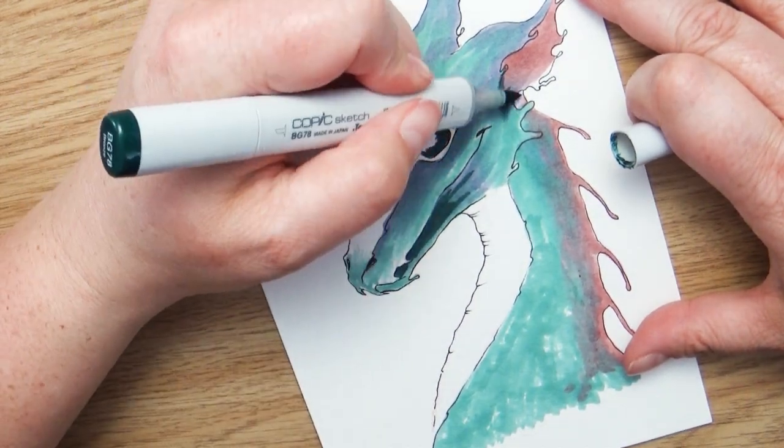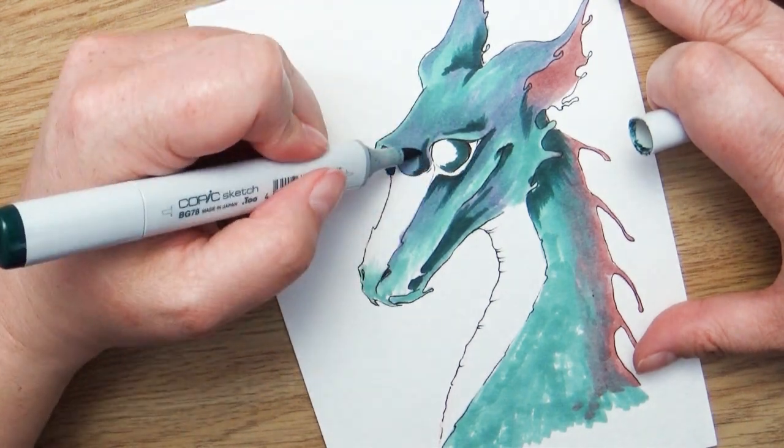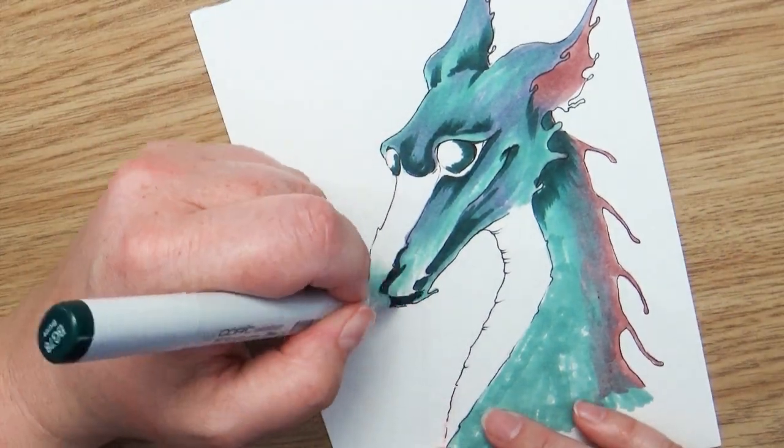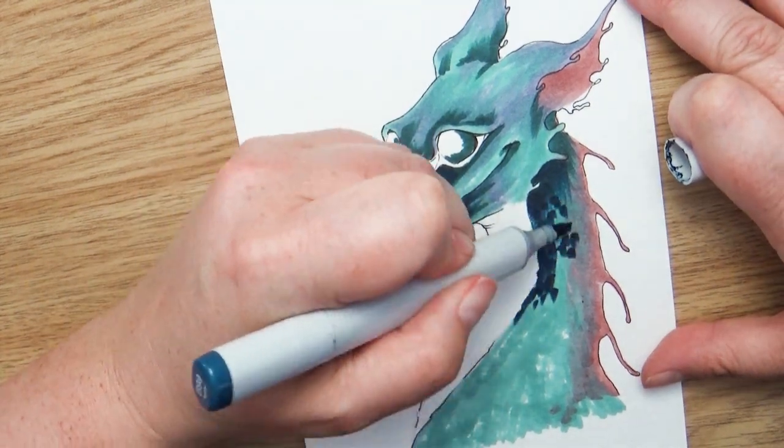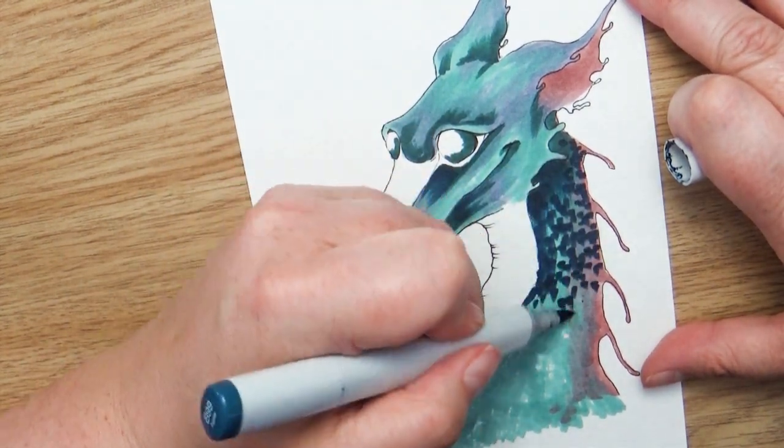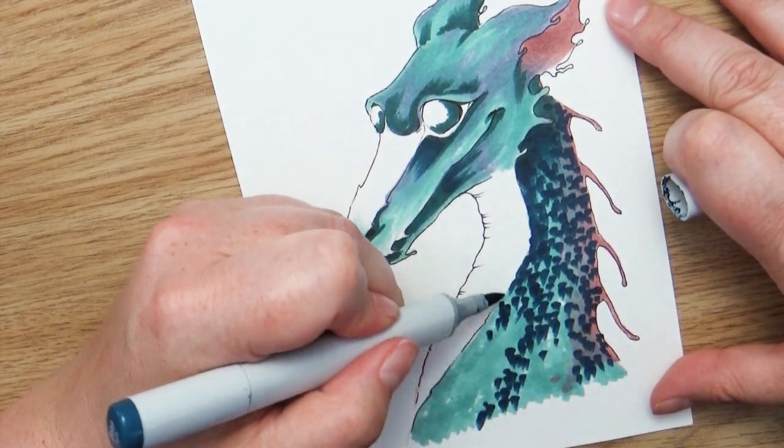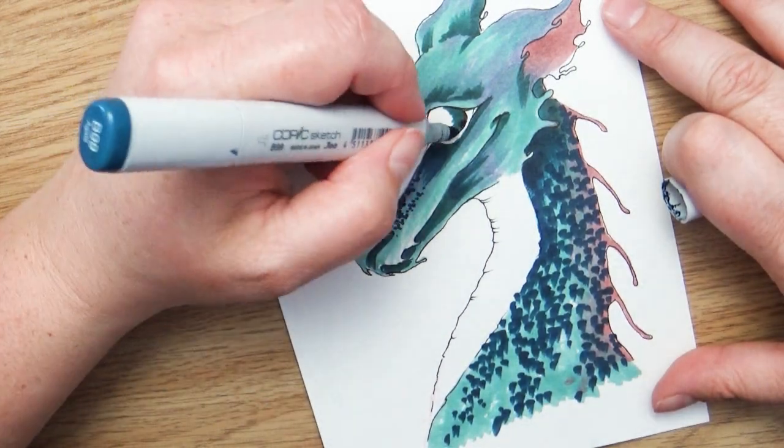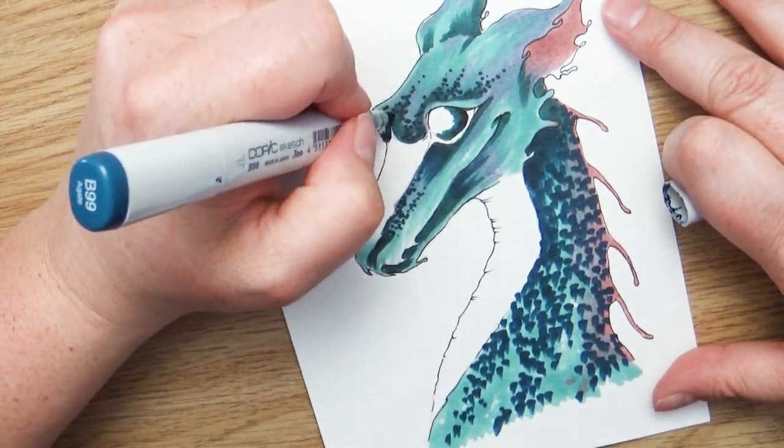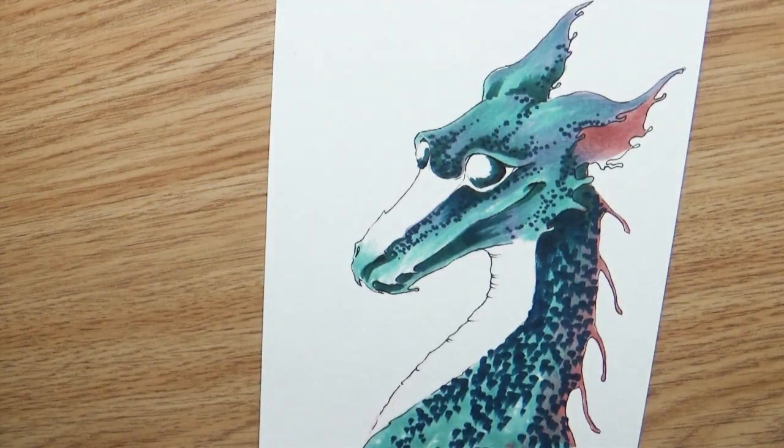Because any sound that that dragon is going to hear, the bigger the ears the better for it to hear with. So I gave it those bat ears. And then the mouth itself—I realized its food source would probably be slimy as well, so like eating salamanders or fish that live in the little bits of streams that are underground. So I gave it this beak that has kind of barbs on it so when it grabs its prey it can hold on to any kind of slimy little creature.